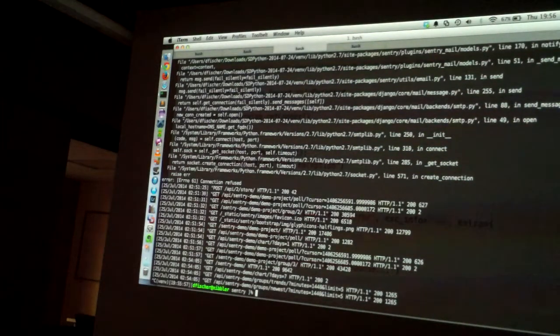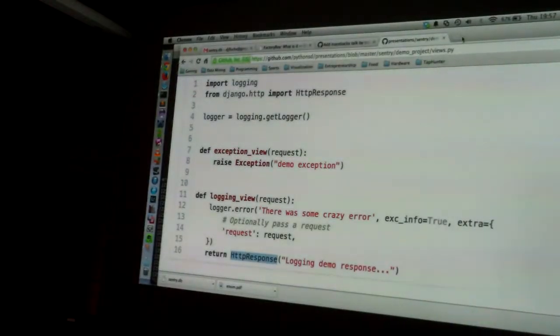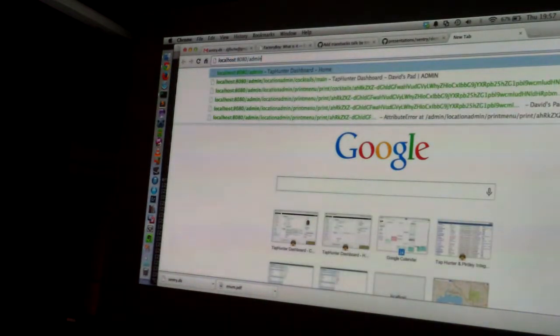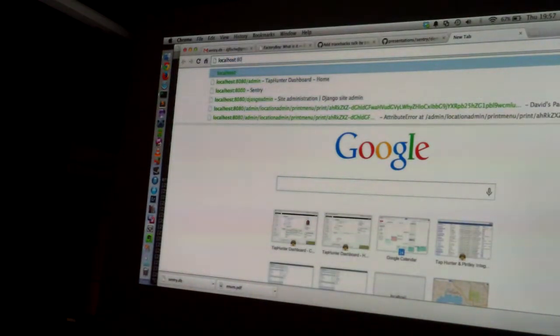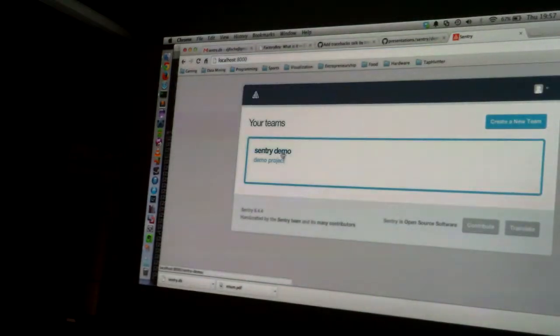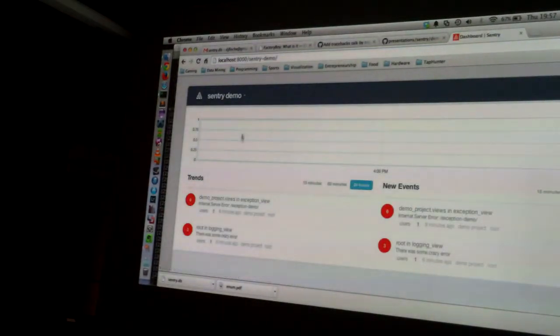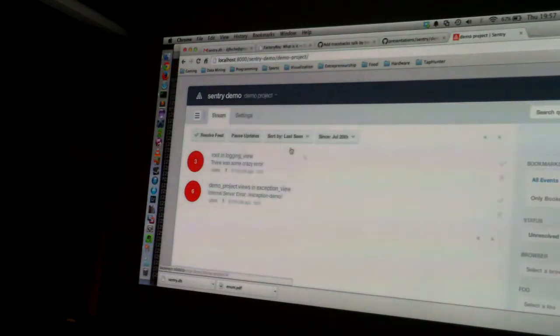I don't know if it was in the talk, but it may not have stuck out to some people: it also aggregates exceptions. If the same type of exception happens on the same line of code, it's probably the same exception, and it groups these things together, so you only get one email. It'll say this exception on your production website has happened 1,000 times. This one has only happened once. This one's happened 25 times. That can help you prioritize things. It can tell you whether things are still happening after you've done an update, and a variety of things like that.